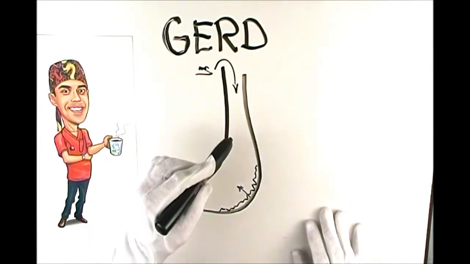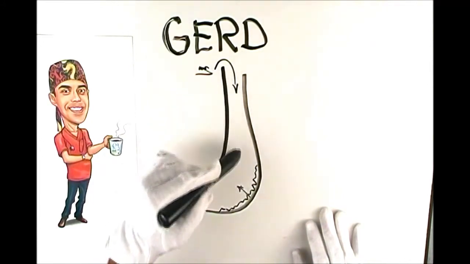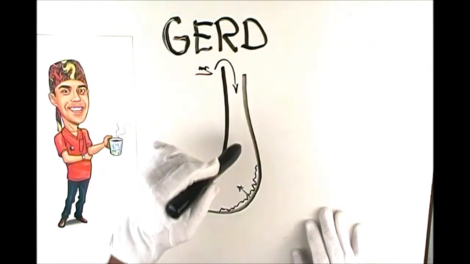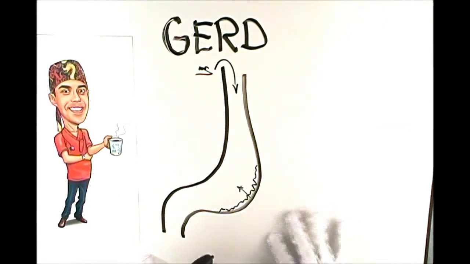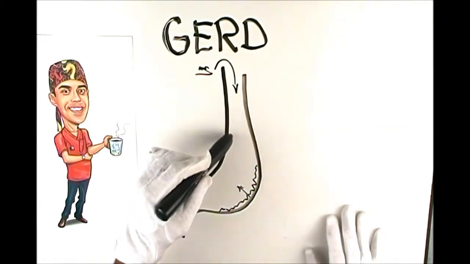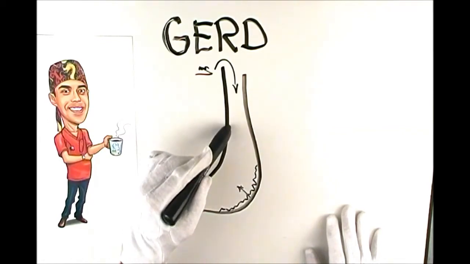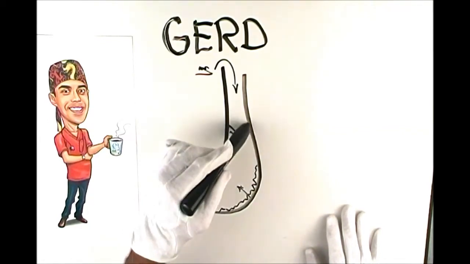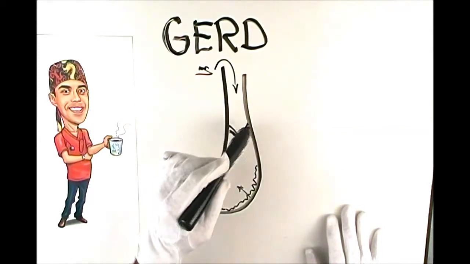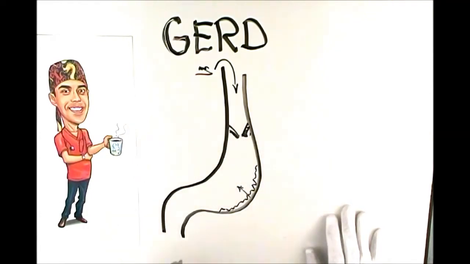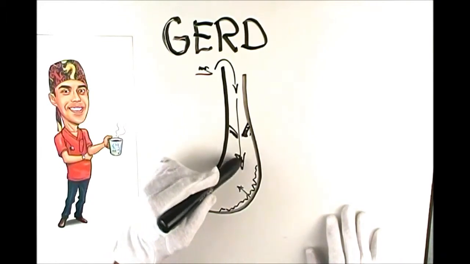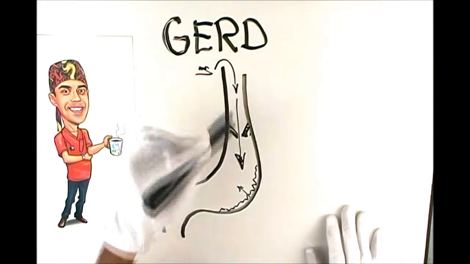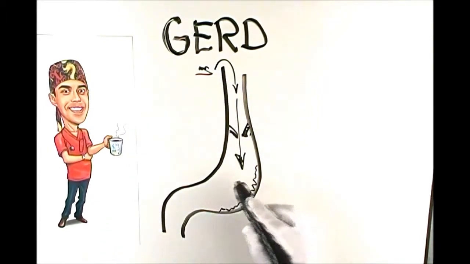Now, the esophagus does not have the same lining as the stomach, so it can't have acid exposed to it chronically without causing esophagitis or inflammation. So one of the things that the stomach has, at its junction with the swallow pipe, is a valve, or basically a fold in the stomach lining, and that helps to create this path as a one-way street that only allows food in and no food and acid back up. So that's your food bolus there being digested.